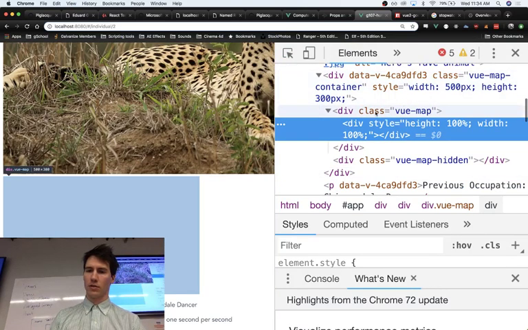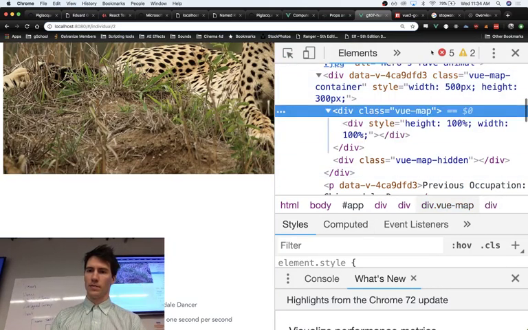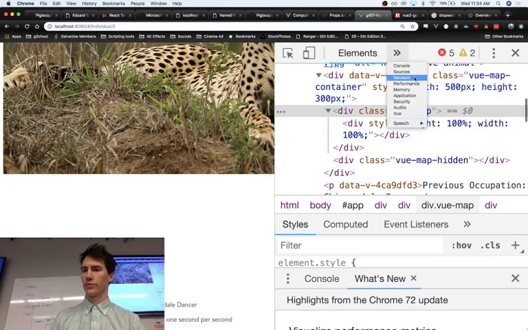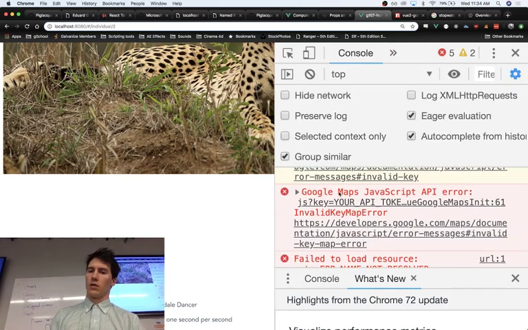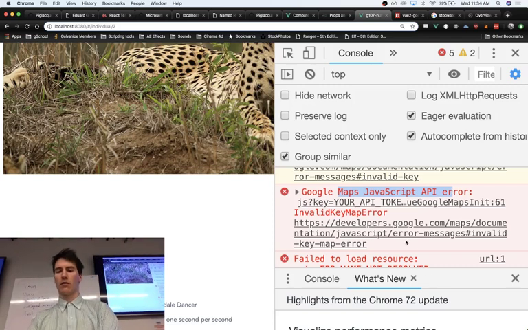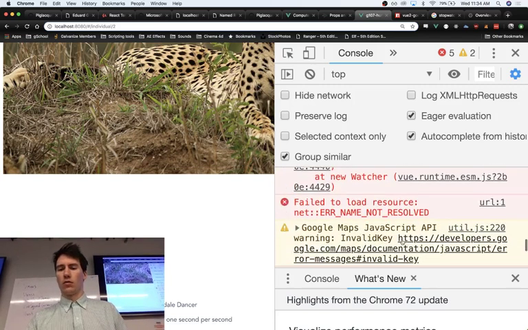Got a div called Vue Map, but there's nothing rendering there. So let's see what our errors look like. Dun dun dun dun. JavaScript API error, invalid key map error. So here's a nice yellow warning.